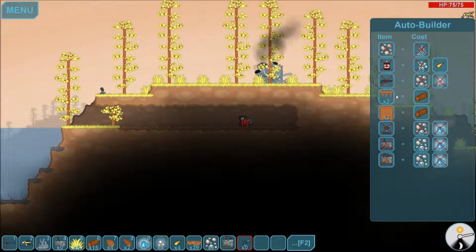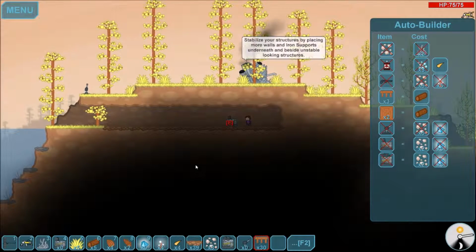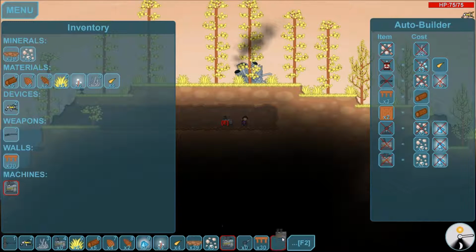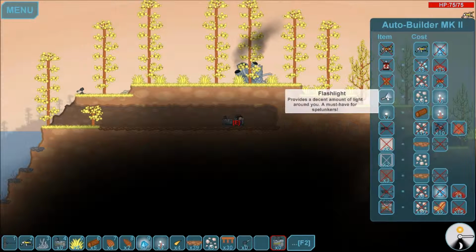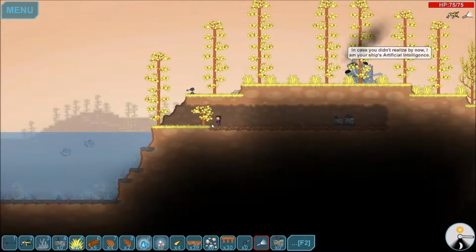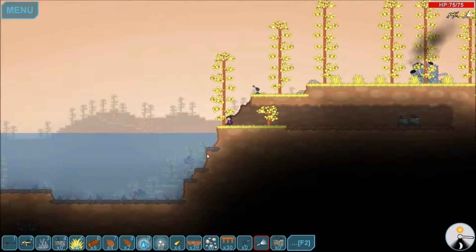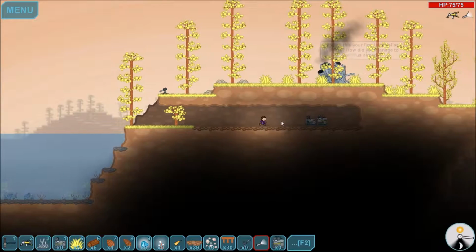And we need to get lots of these. And of course, actually placing down the machine would be a good idea. So place down the fabricator so we can actually build stuff. And we want a flashlight. This will allow us to go into the caves. Is that water's going down? Okay, that's good.